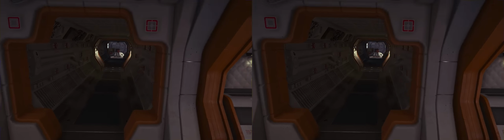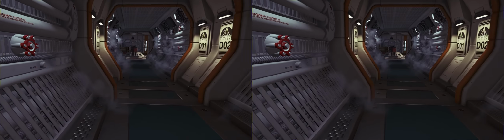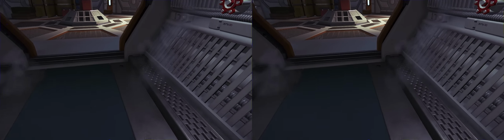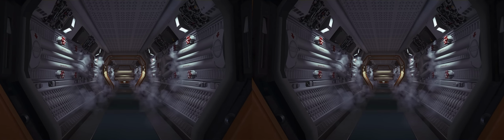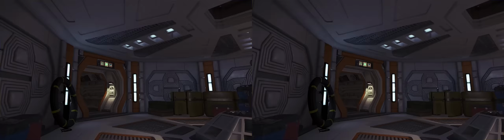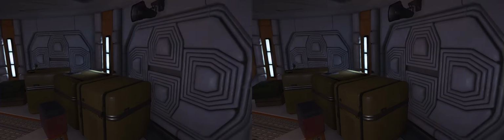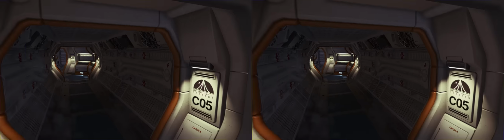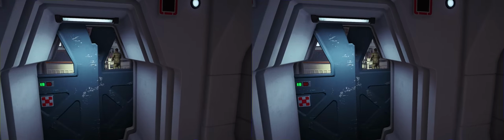So we're going to go through here, and this is a really cool corridor. Yeah. Check out that volumetric fog. That kind of dissipates once you get close to it for some reason. Why does it dissipate? Do they understand how much of a letdown that is for those of us playing in 3D? Still get cool screenshots, though. And I will be taking copious numbers of screenshots, so if you don't like me taking screenshots, go find another 3D Let's Play of this game. And good luck doing that, by the way, because it doesn't exist.